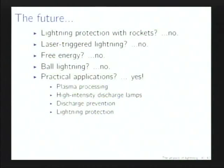Lightning protection is a very, very big field now. It's been a while since you heard about something like an oil refinery getting struck by lightning and exploding in a massive fireball. People care about lightning protection. And unfortunately, we can't do a very good job with it. One of the ways that engineers design lightning protection systems is essentially to scuff their feet on a carpet and walk up to a building and touch it, only on a more, you know, engineering kind of technical scale.